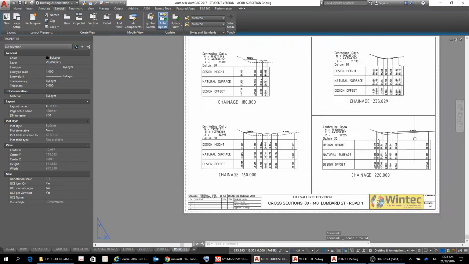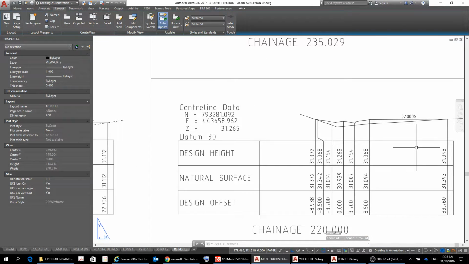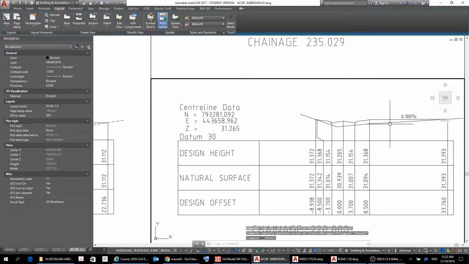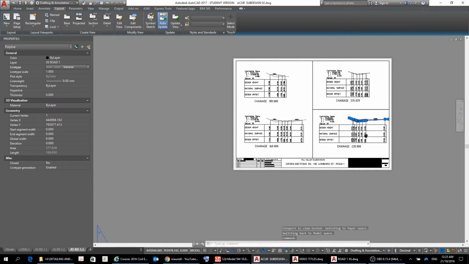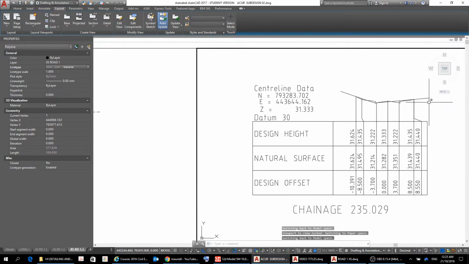Okay, so that's how it all goes. Now these here, that we want to make into traverse. Yep. Okay, that's all good there. And that one there is a traverse as well.